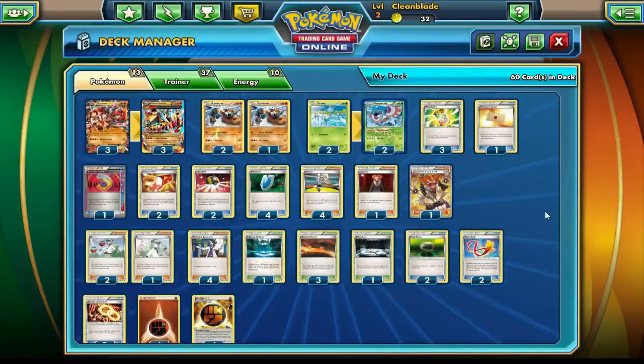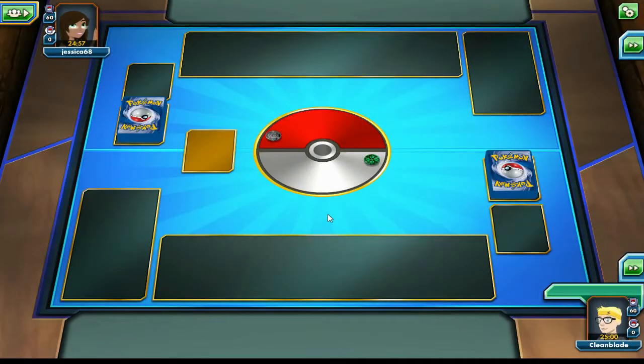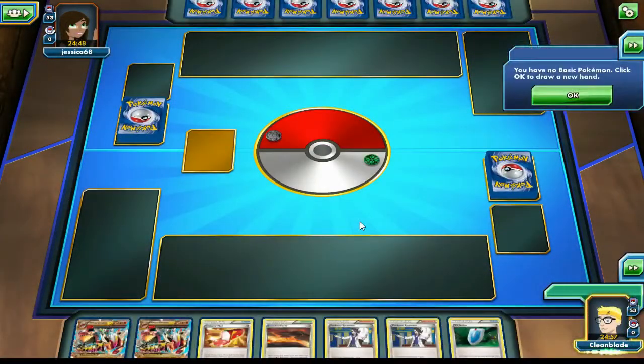So I will grab a quick game for you guys, and we'll be right back. Right, guys, so I got us a quick game here. I have no clue what we're versing. Some sort of fighting and colorless deck. So who knows? Maybe it'll be like Groudon Shaman or something like that. Maybe that would be an interesting deck to verse.